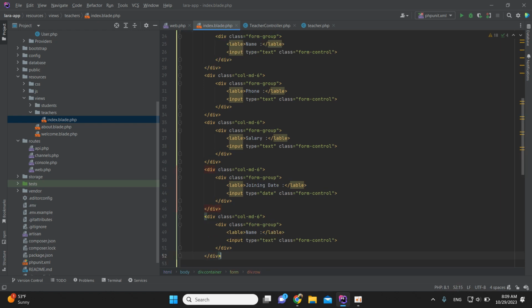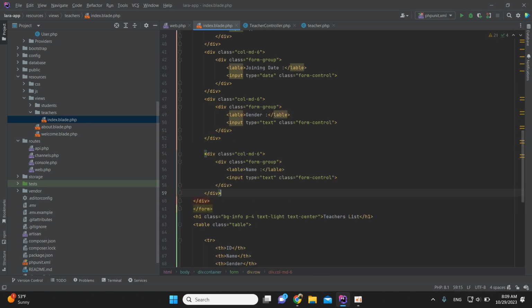یک دو تای دیگه هم میخوایم. For example یکیش باشه برای gender and the other one might be for a button.